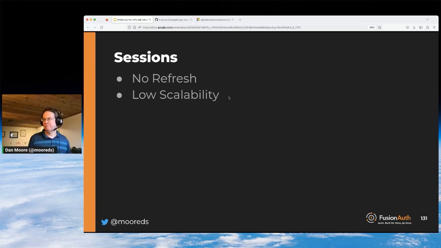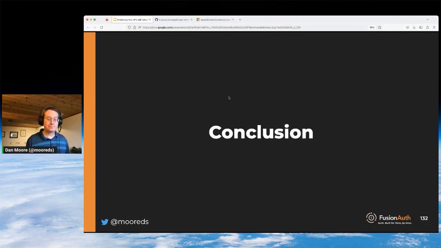Or you can offload session storage to something like DynamoDB or MongoDB or Redis, but that brings in additional complexity and doesn't let you get the horizontal scalability that you can get if you push a token to a client and then the client can make calls against APIs without going through any intermediary.